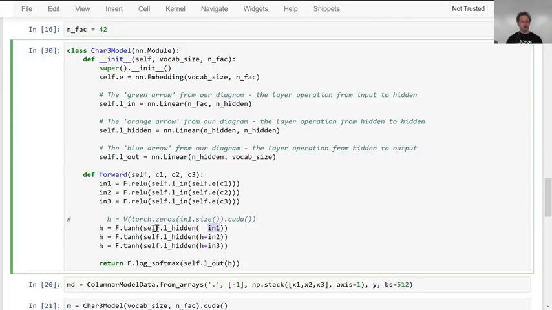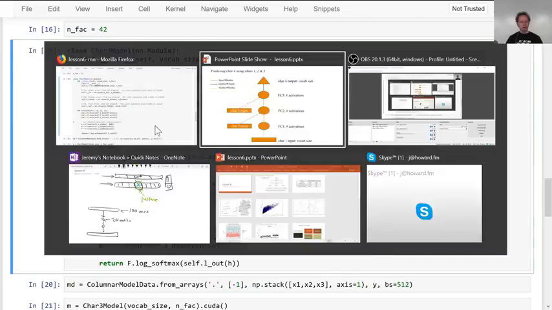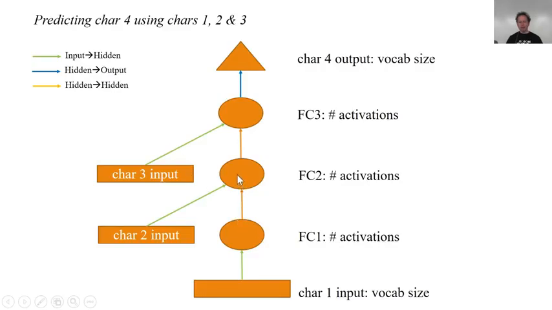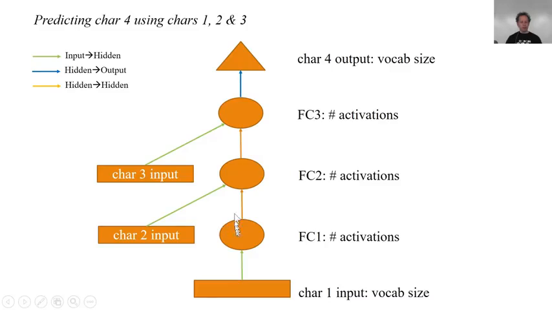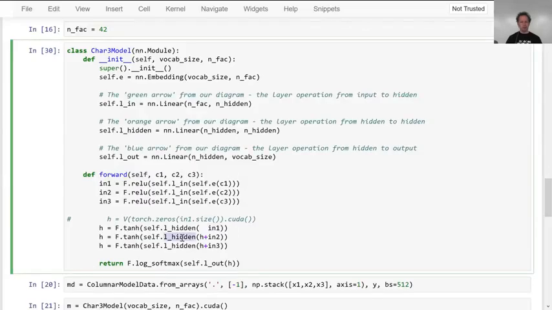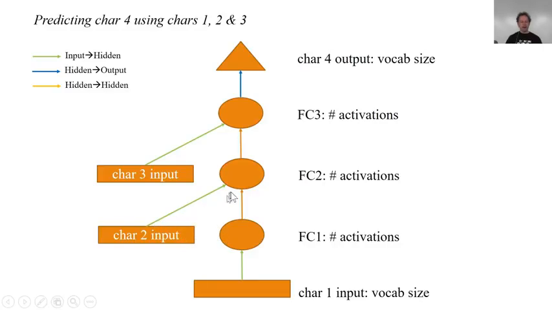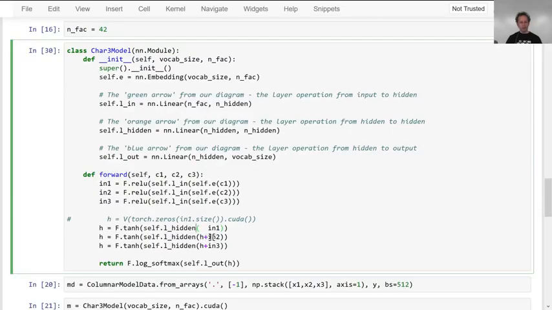And then I'm going to apply this L hidden, so the orange arrow, and that's going to get me to here. Okay, so that's what this layer here does. And then to get to the next one, I need to apply the same thing. Okay, I need to apply the orange arrow to that. Okay, but I also have to add in this second input, right? So take my second input and add in, okay, my previous layer.